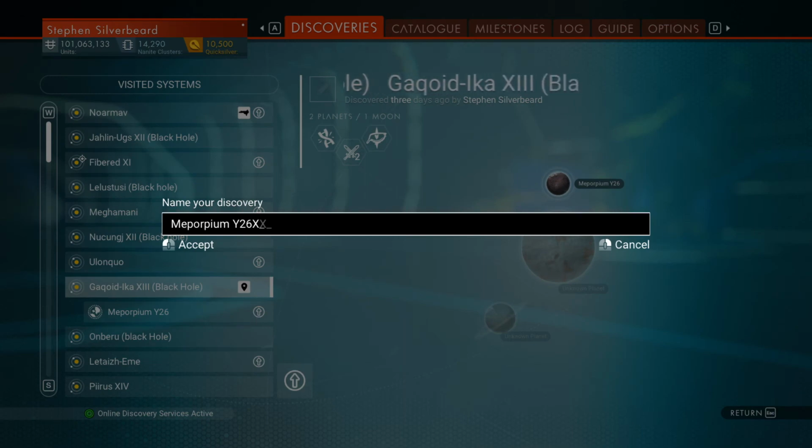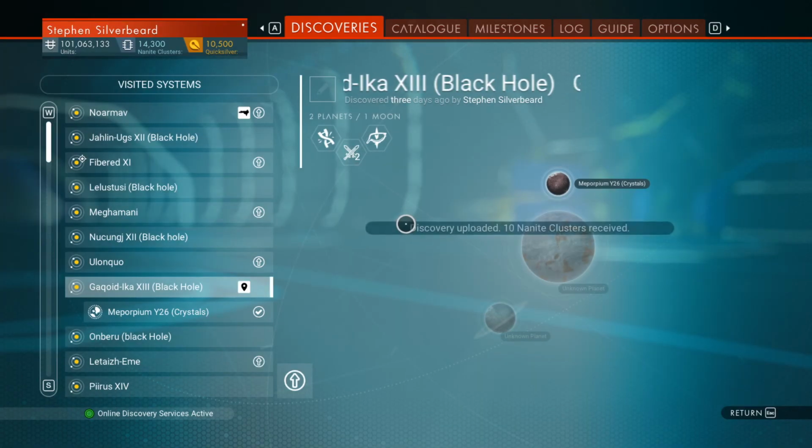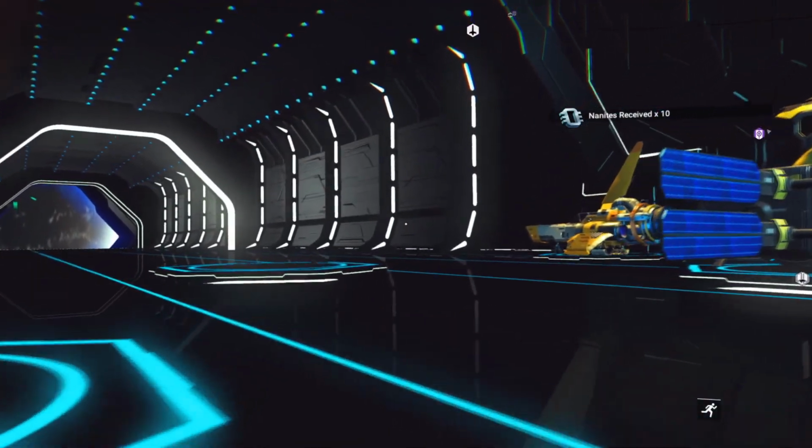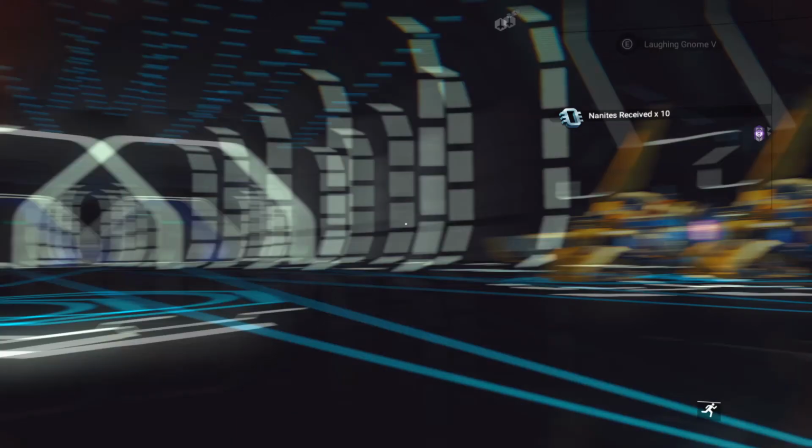We put crystals. Oops. Caps off. Can't spell crystals. I really do want to get into the habit of naming things. So by putting the crystals on this planet, what it means is that I know this is both an extreme planet and it's got storm crystals on it. So maybe I should have used the storm crystals. Well, it's too late now.